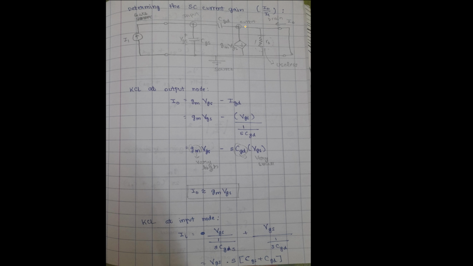So for current gain, let's take the KCL at the output node first. We can see three different currents flowing from the output. The first one is the output current I0. Since we have short circuited this branch, any resistor parallel to the short circuit becomes useless because if any current flows here, it has two paths, the resistor and the short circuit, and it would flow fully through the short circuit path because it offers zero resistance. So we can just neglect this particular resistance.